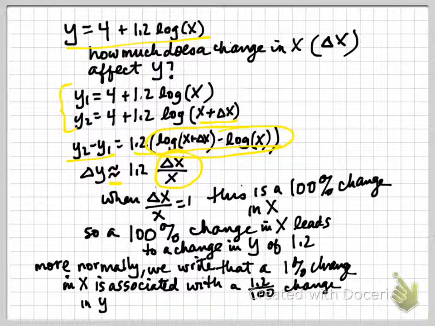And delta x over x, when we multiply that by 100, is what we call the percentage change in x. So delta x, the change in x over x, when multiplied by 100 is just the percentage change in x. So when delta x over x is equal to 1, then we say that's a 100% change in x. That's right. If x is equal to 5 and it goes to 10, so 10 minus 5 is 5 divided by 5, it's equal to 1, going from 5 to 10 is a 100% increase in x.